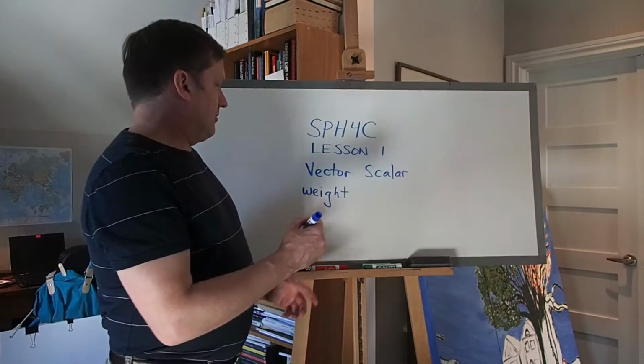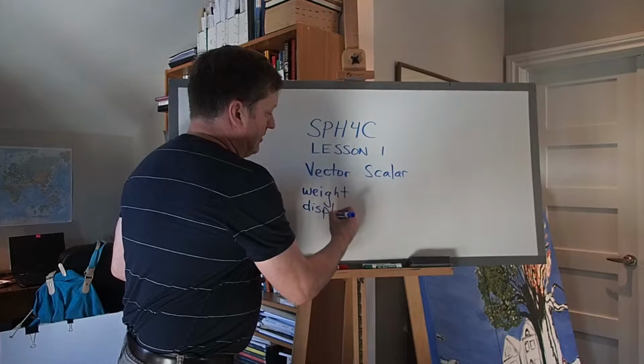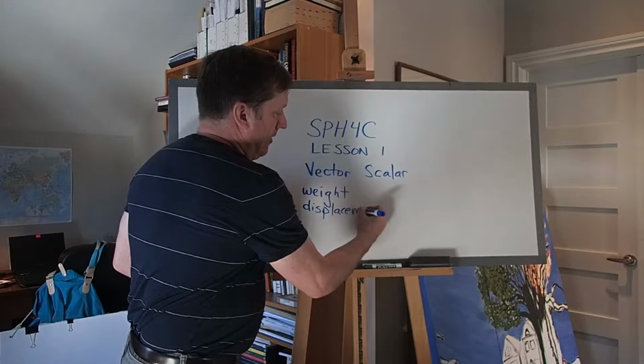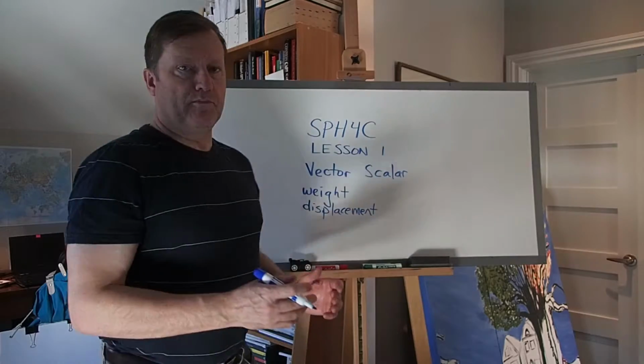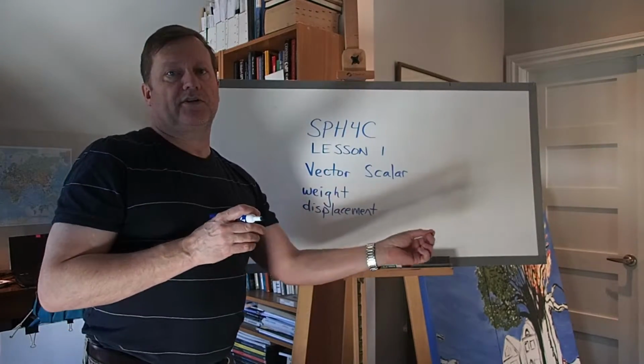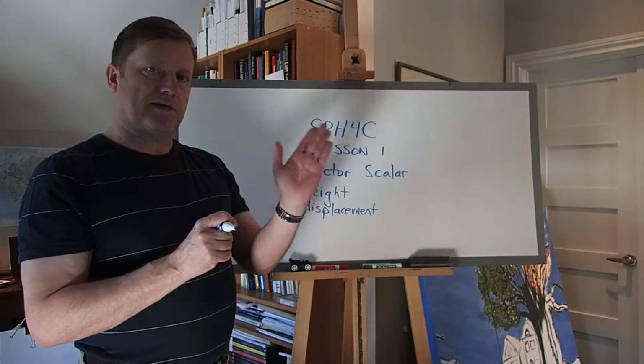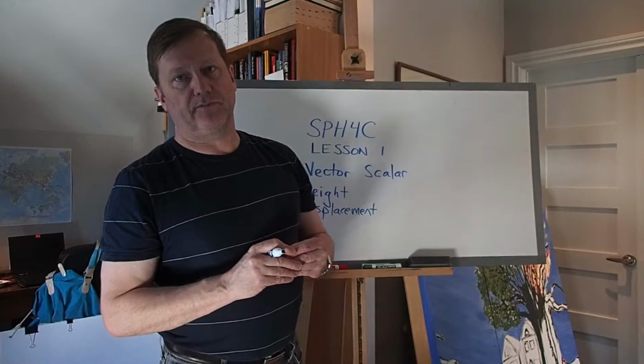Another vector measurement that we're going to look at in just a moment is something called displacement. It's going to measure how far you have moved in a straight line from the beginning of the journey to the finish of the journey. So that line segment that joins the beginning and the finish and the direction it points in is going to be something called your displacement.